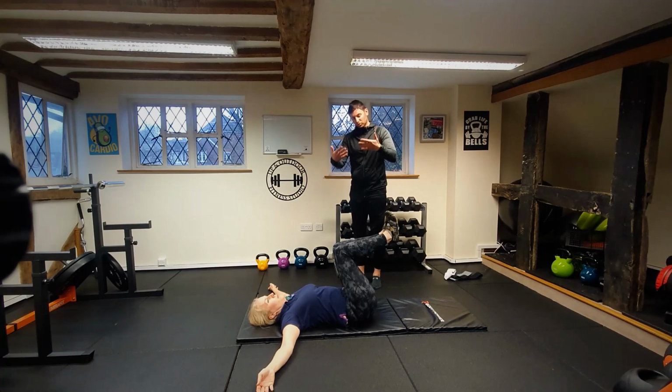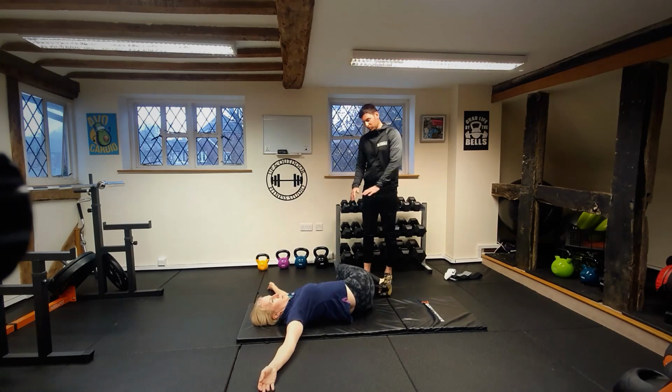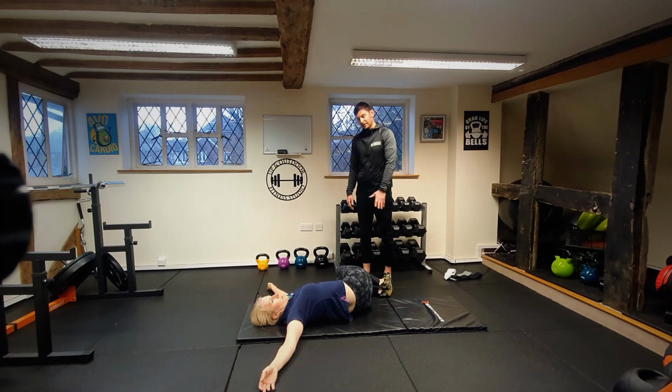Now to progress this exercise, you can bring both legs up into a 90-degree position, and we repeat the same thing. So we just drop those knees down towards the side, let them drop all the way down towards the mat, stretch out. As you can see, that's increased that stretch there. Can you feel that, Sarah?